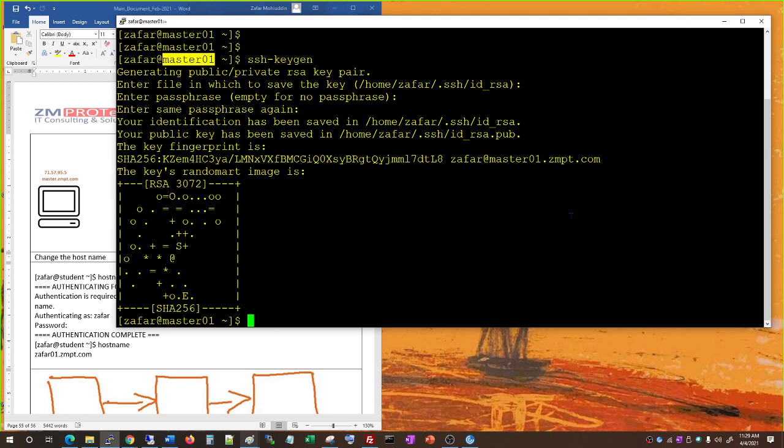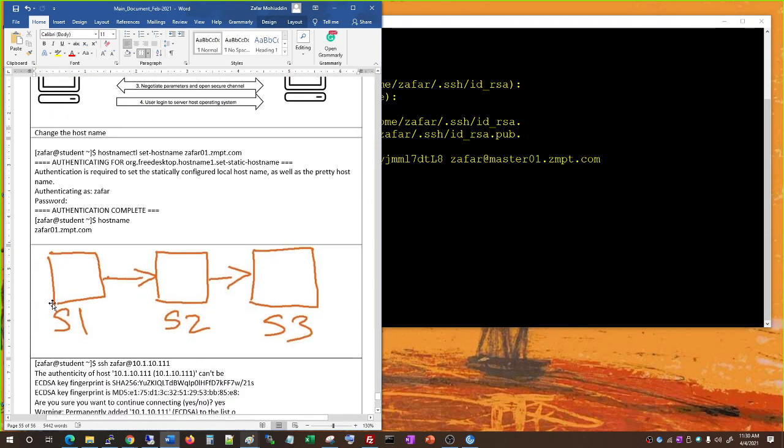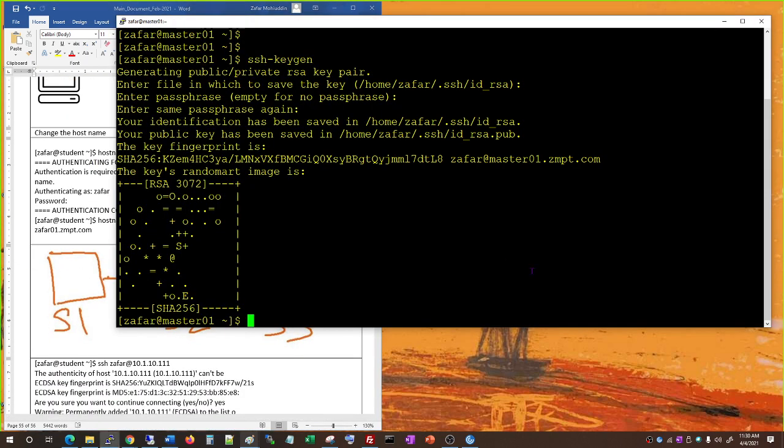Everybody make sure you are in master 01, in the first login, not the second login. The first server you connect from your home, make sure that is where you are. All right, it worked this time. So just hit enter on the next two screens. Just do nothing but hit enter. I got it. Thank you.